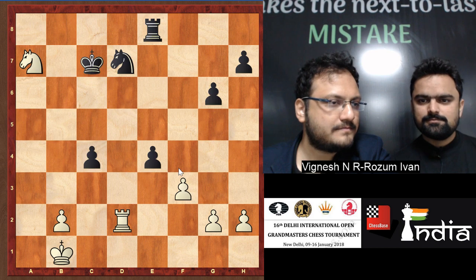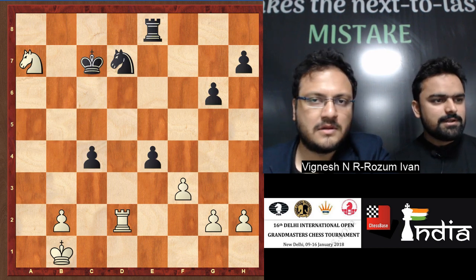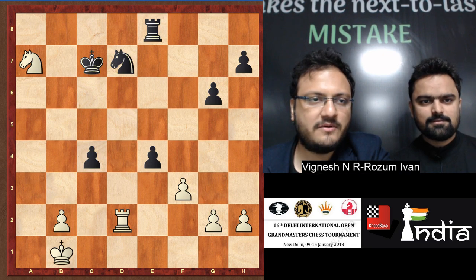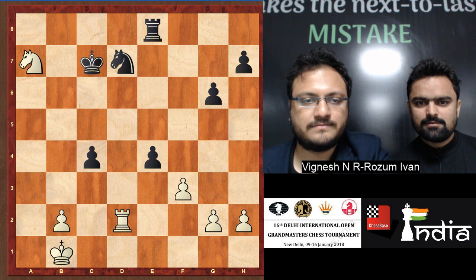Maybe we can check any other top board. Nadish's game, let's look at Nadish. What he has done. Has he already won? It's a draw already in Vignesh and Rozum, so we were right there.